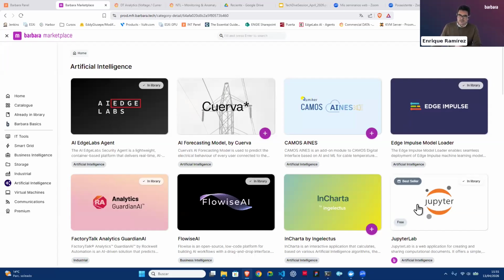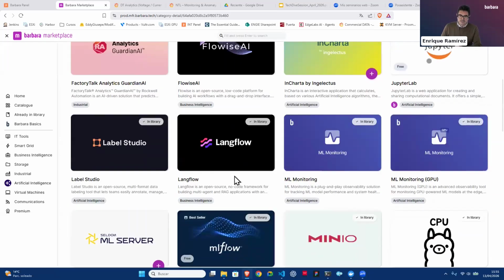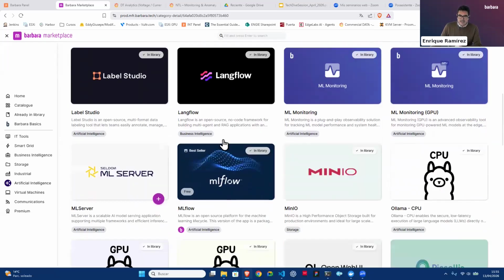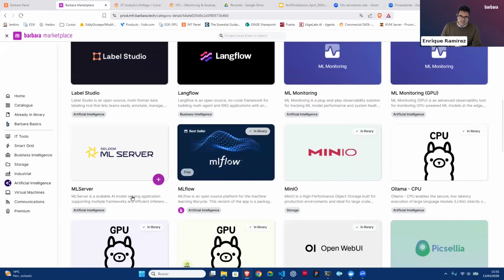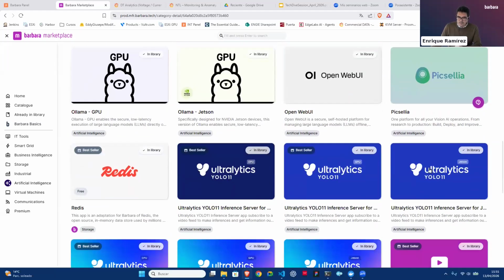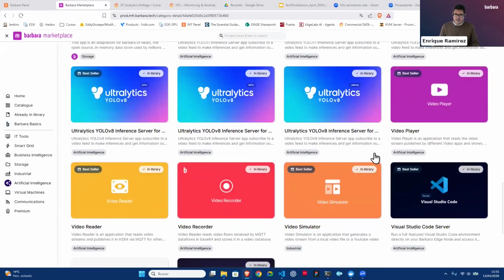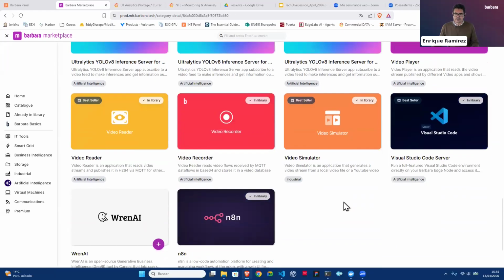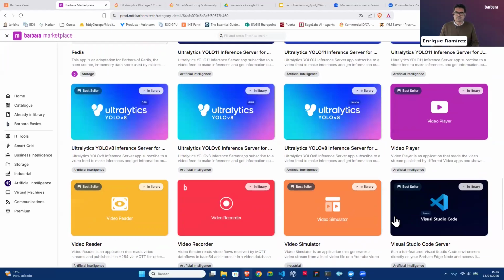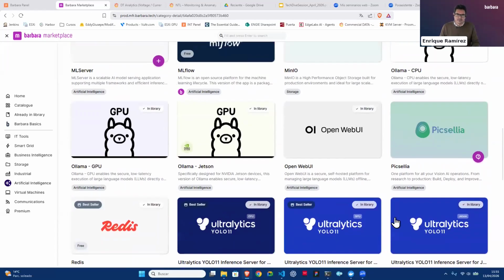But you have also Jupyter, you have also Langflow, Flowise, we have LLM tools like Ollama, we have a computer vision solution from Ultralytics to process the information, the video stream. We have applications to work with video streams. Well, we have a lot of different possibilities to work with AI, okay?